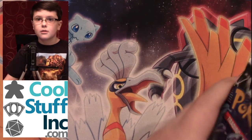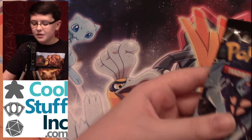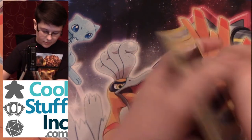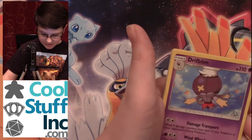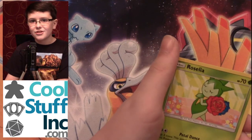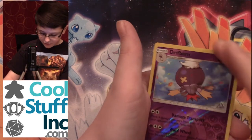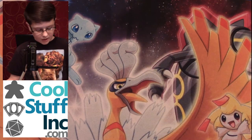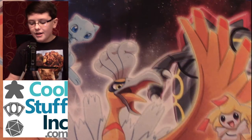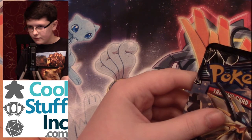Next, I have Dusk Wings. Yeah. Sounds like a win. At least I laid it on the chair. I have a Dark Energy, Mars, Drifblim, Order Pad, Flip a Coin. If heads, search your library for an item. Oh, yeah, that card. Roselia, Turtwig, Croagunk, Gible, Riolu, Reverse Drifblim, which is just an uncommon, and a Garchomp, non-holo rare. I was so confused for a second. I was like, where am I putting this? Next, I have this random thing. Pack three. Mm-hmm. I think it went in.